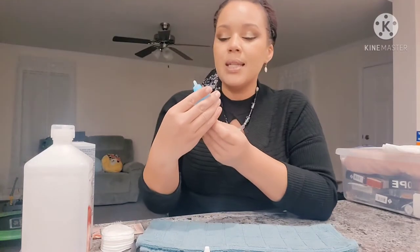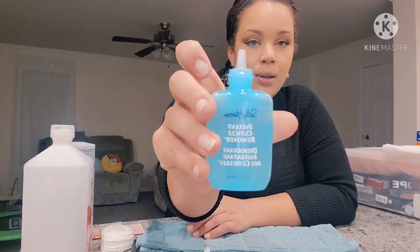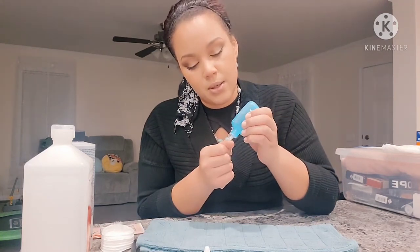We're using the Sally Hansen Instant Cuticle Remover. It's just this little, like, blue bottle. And it says you squeeze under your cuticles, and it says after 15 seconds, push back your cuticles. So that's what I'm going to do.